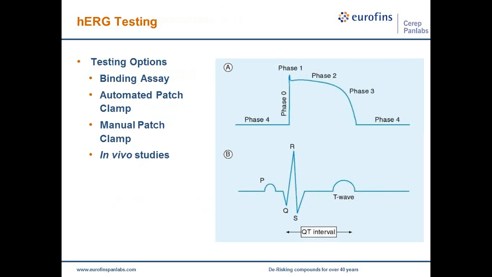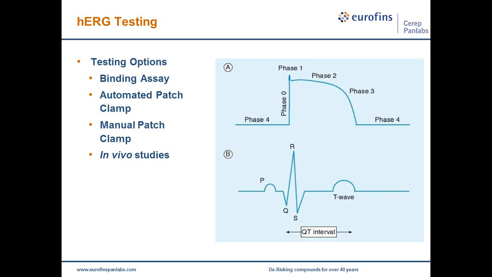So the really clear cardiotoxicity indication is that you have to test for hERG. hERG is a potassium channel that's involved in the repolarization after the cardiac action potential. Inhibiting this particular channel can cause that repolarization to happen more slowly, and thus will increase the QT interval, which can lead to cardiac fibrillations and sudden cardiac death, a pretty bad side effect.